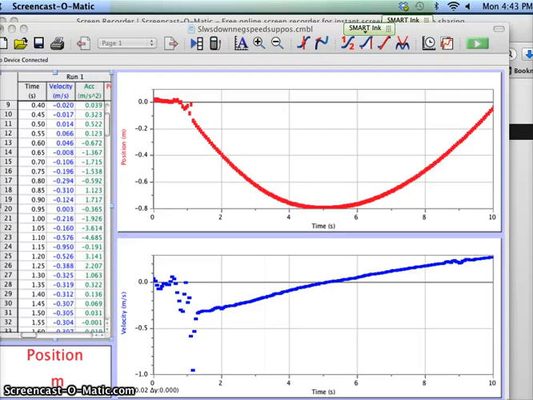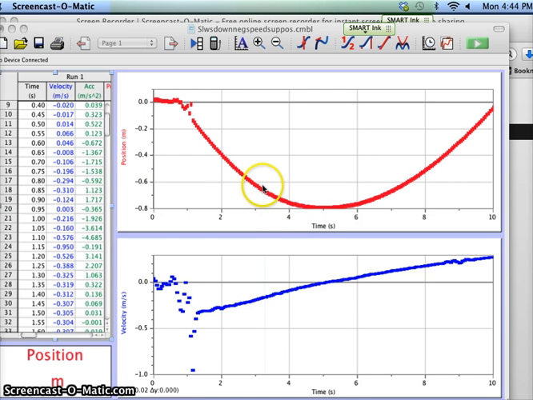All right, so here we have an object that's slowing down while moving in the negative direction. You can see that because our position time graph slopes get less steep, and these slopes are all negative. So that means you're slowing down in the negative direction till about here, at which point the object changes direction and then speeds up while moving in the positive direction. These slopes on this side get steeper and they're all positive, meaning the object's going faster in the positive direction.